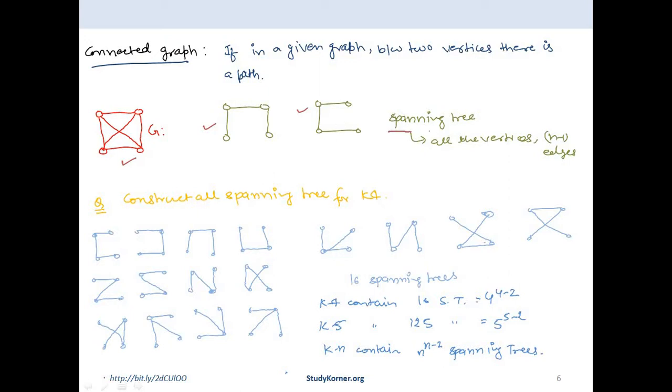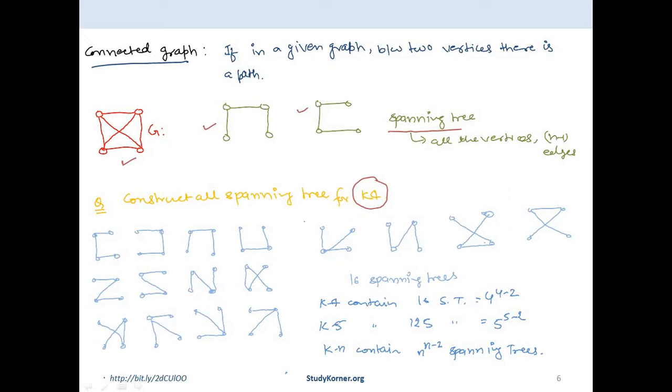So, a spanning tree, we know, contains all the vertices and n minus 1 edges. So, let us construct a spanning tree for a K4 graph. K4 is a complete graph with 4 vertices. The spanning trees that are possible are already drawn here. Here I remove this edge and these two edges. If I have 4 vertices, 3 edges must be there. So, these graphs contain only 3 edges, and all the combinations shown here are combinations of those 3 edges. How can you connect those 3 edges?